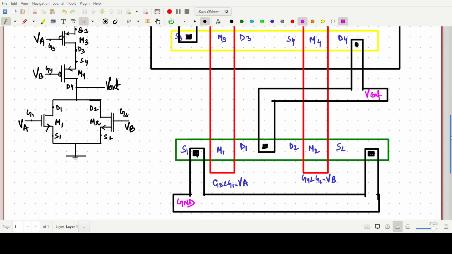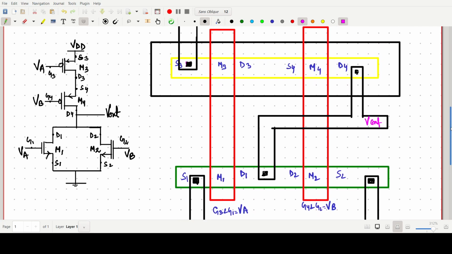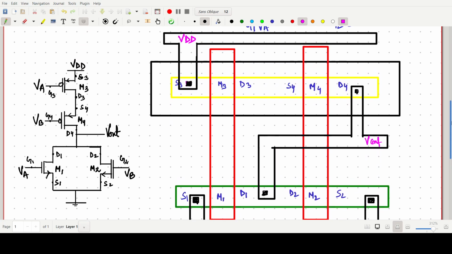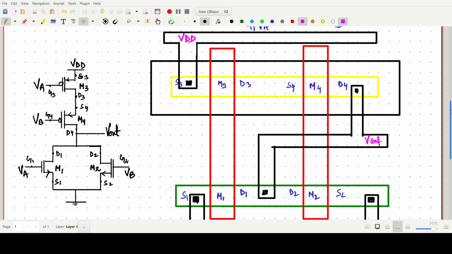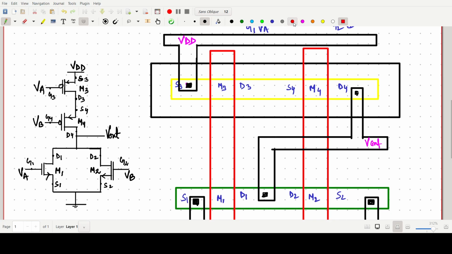So this is our layout diagram of a CMOS two input NOR gate. In some books or papers, you can make it with hairlines to make it more attractive like this.